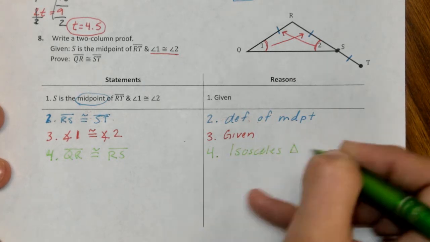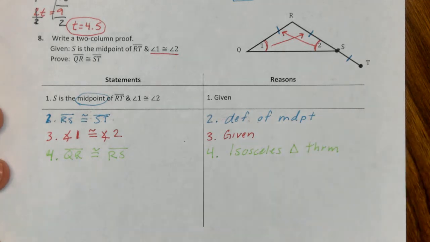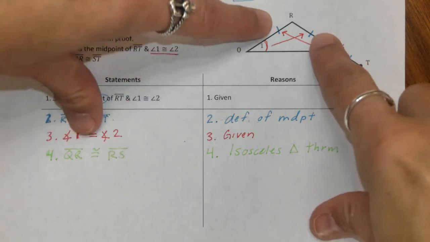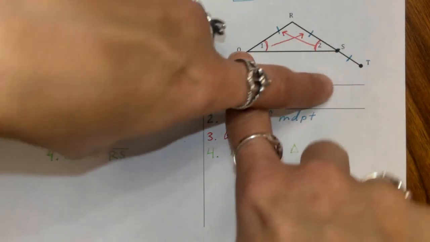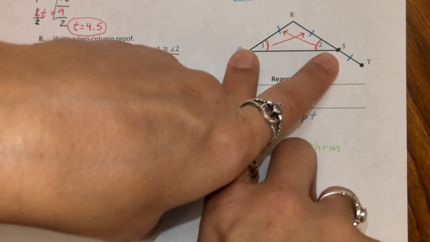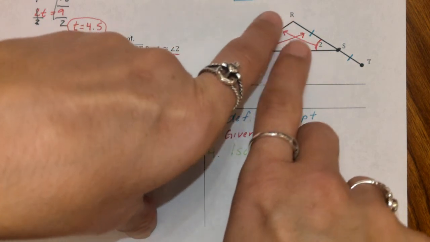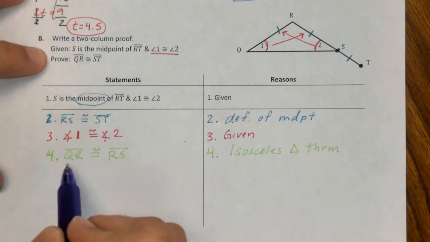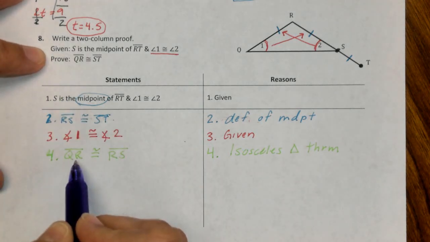So isosceles triangle theorem. And I will repeat that, remembering that if you have an isosceles triangle, you find the two congruent sides, go across the two congruent sides, and those two angles are congruent. If you have two angles that are congruent in an isosceles triangle, you go across the triangle to the opposite sides, and they are also congruent. That is going to be your isosceles triangle theorem. Either direction that you go, from angles to sides or sides to angles, it's going to be your isosceles triangle theorem. Now we're to prove that segment QR is congruent to segment ST.